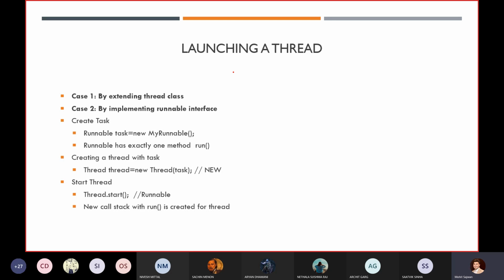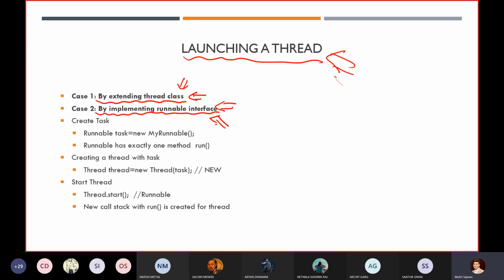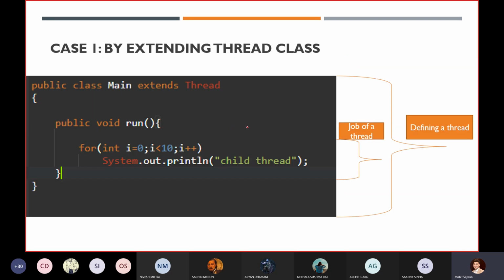We have discussed all these examples so far. In our last class, we discussed that if we want to use the functionality of threads in the Java programming language, there are two ways. The first is by extending the Thread class, which we discussed in our last lecture, and the second is with the help of the Runnable interface.